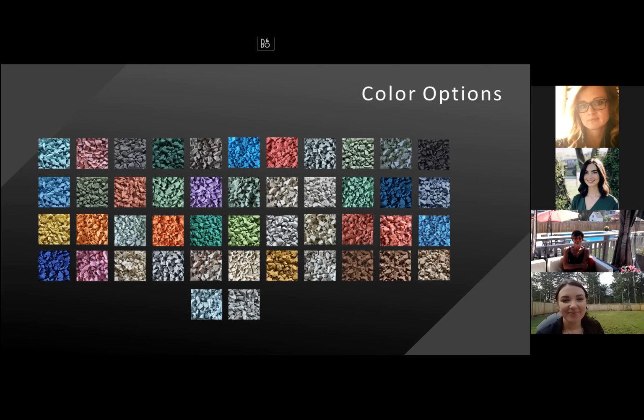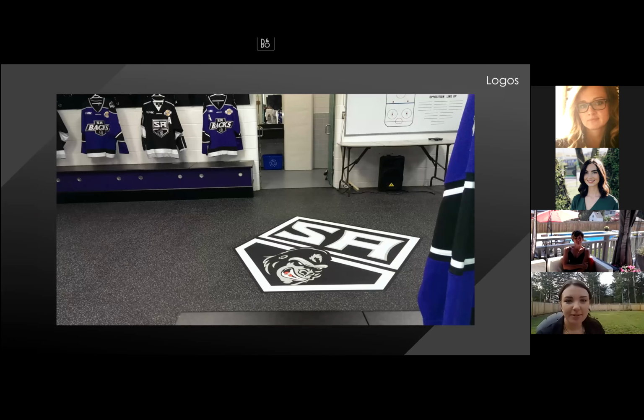Yeah. So then this shows an example of some of the logo work we can do. Again, this is done all with our water jet cutter. We have some in-house designers who can take your logo either from a vector graphic or any kind of supplied image that you have, and we can translate that into what it would look like with rubber mats on the floor. So this is an actual installed picture of our local hockey rink here. This is our team, the Salmon Arm Silverbacks.